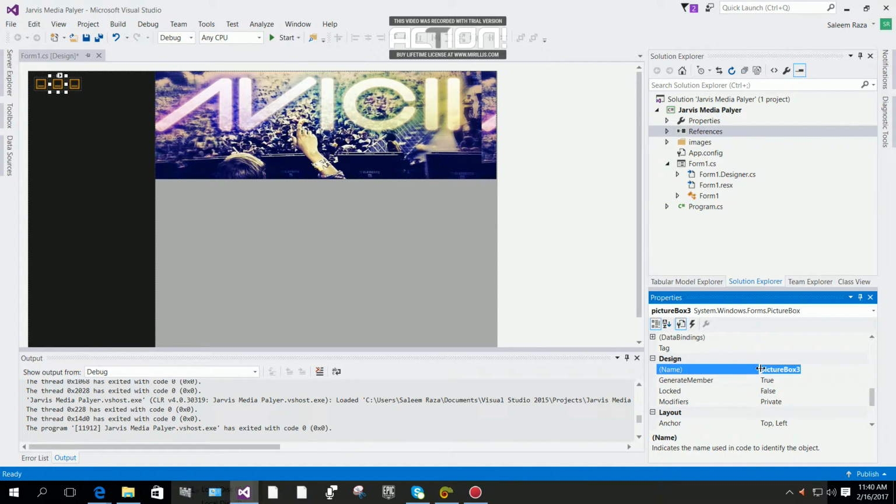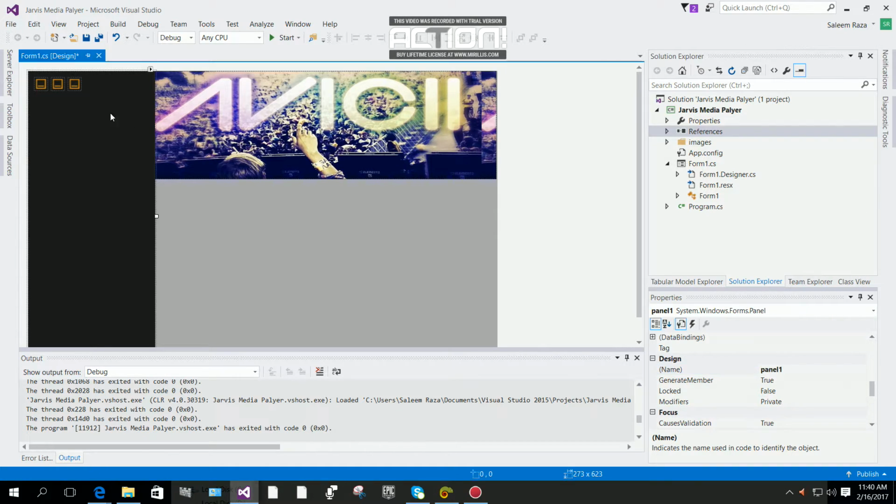I will name it max btn. This button is for maximize, and the third one is the close button, close btn. Okay, something like this. Now we have to change the images.